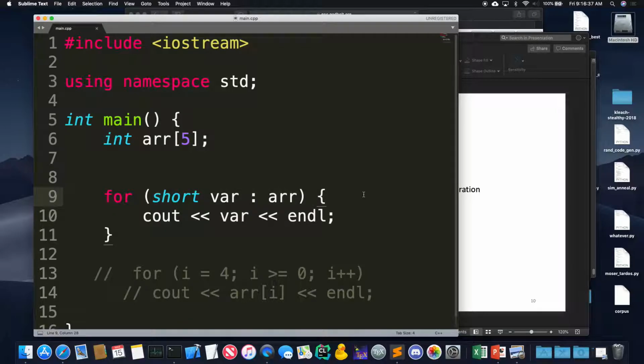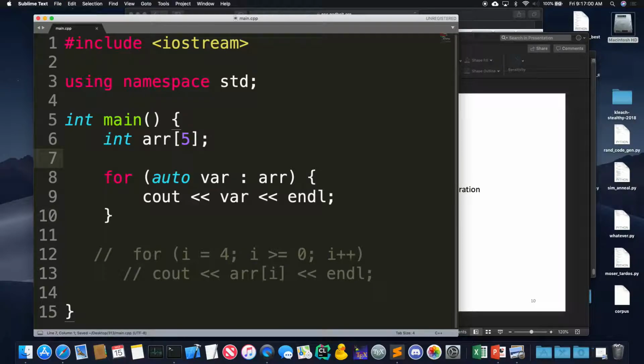Some companies, when you register, the password is not truncated, but when you try to log in later, it is truncated. So trying to preserve the input is really important. That's why I advocate auto here, because you don't have any issues with some silent conversion happening.